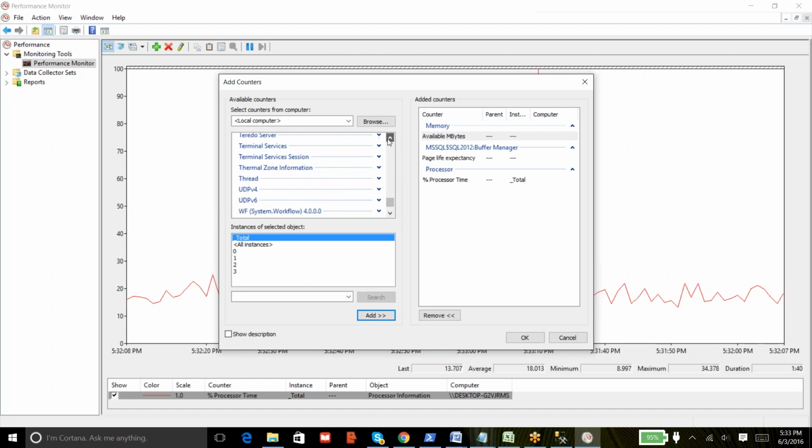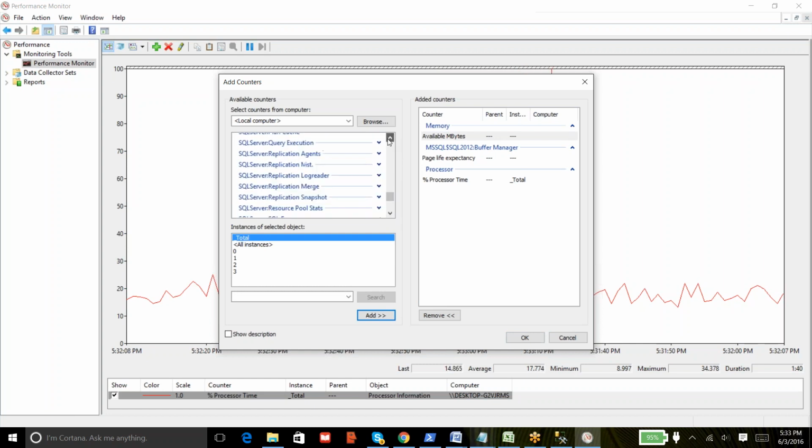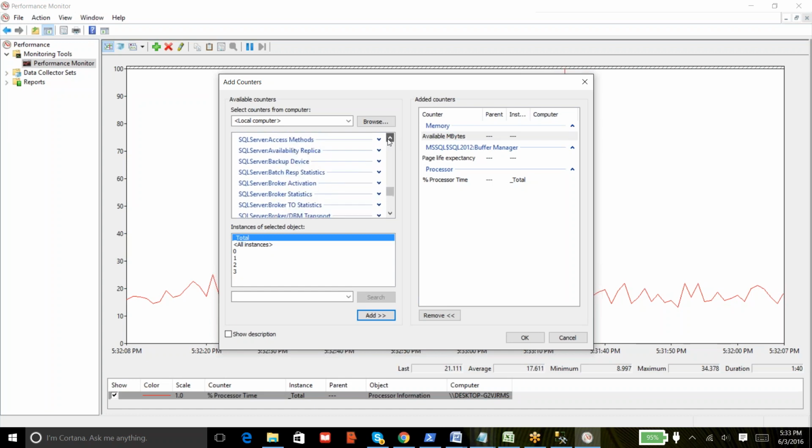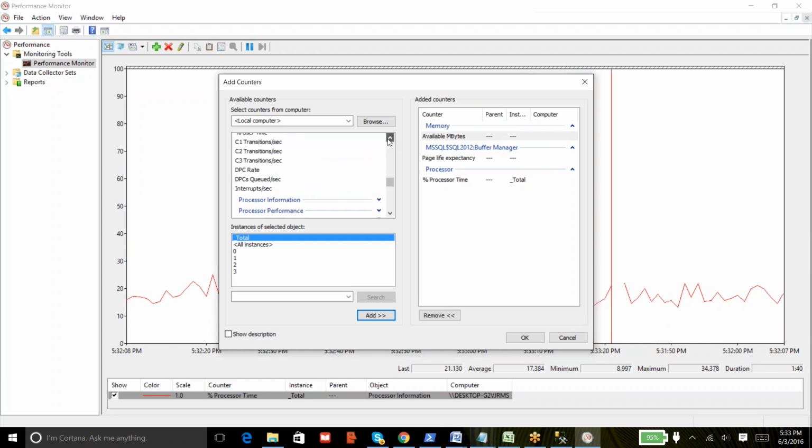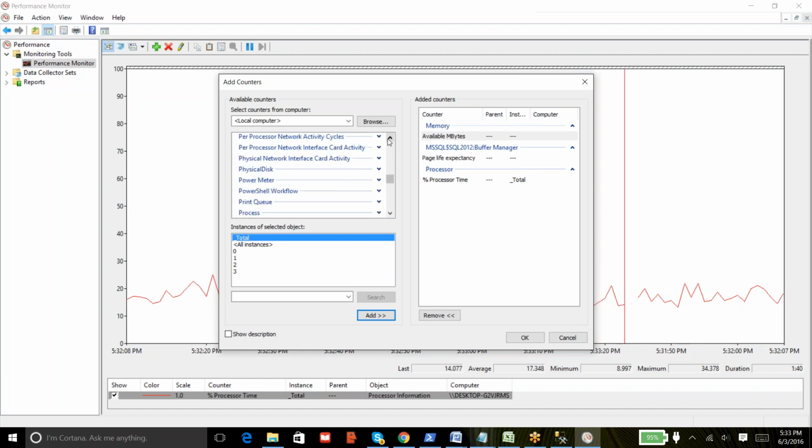It should be with P. Okay, this is the physical disk.